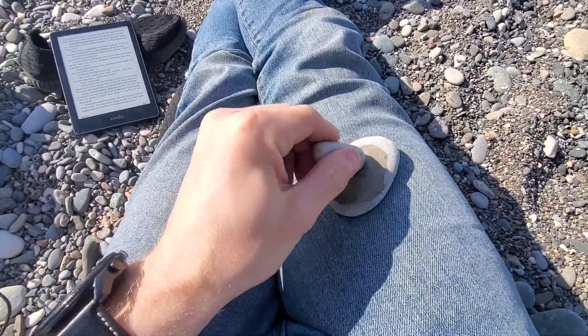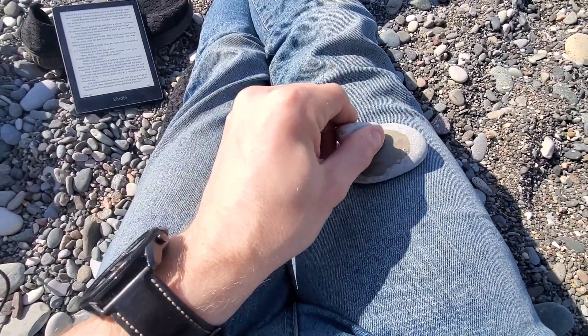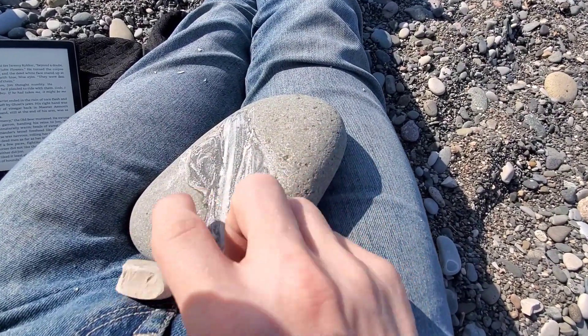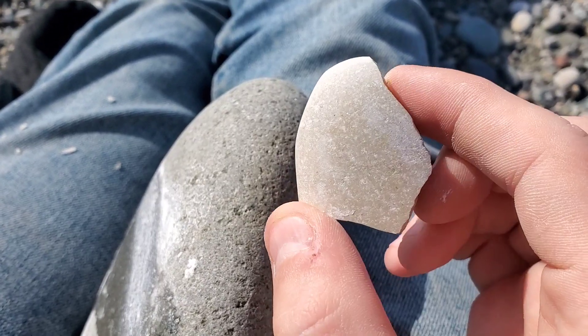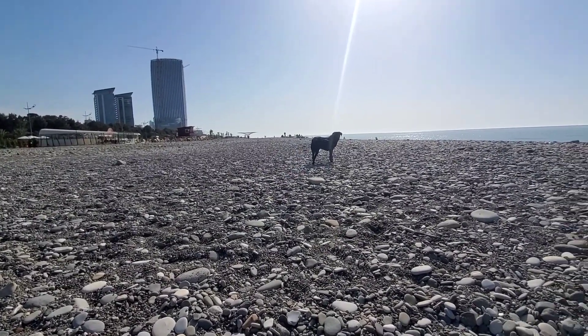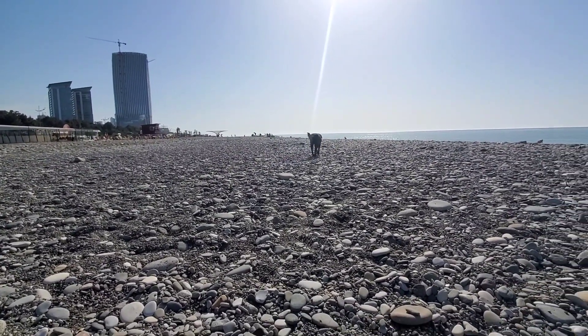I've actually gotten to the point where I'm so bored that I'm just sitting here grinding rocks together to find out which one is stronger. I'm trying to turn this piece of rock into an arrowhead by sanding it down — you can see it is slowly working. It's almost 5pm. I feel like I've been here forever, but given how long this is taking, I think my best strategy right now isn't to try to charge as much as I can, but to try to save as much power. That means putting all my things onto airplane mode, turning the brightnesses down, doing whatever I can so that I don't need to wait on a beach for six hours tomorrow.